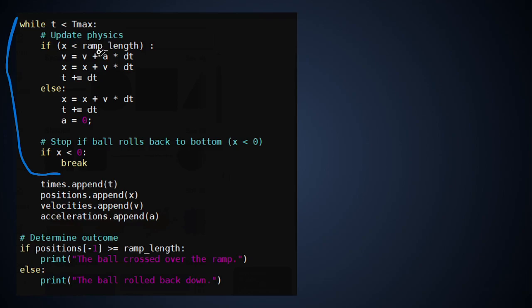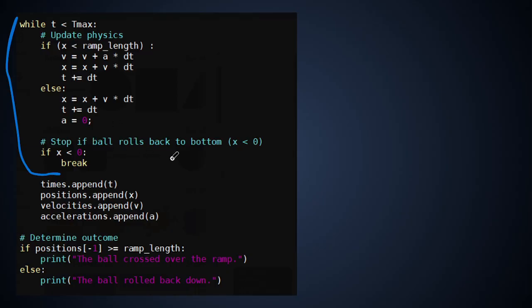Now if the ramp length is exceeded, you can see that the velocity becomes constant, the acceleration becomes 0, and x is the only thing that changes. So if you were to cross the ramp and reach the flat part on the other side of the ramp, then you know that the velocity will become constant and the distance will just increase perpetually, right? Assuming there's no friction, so it's just going to keep going.